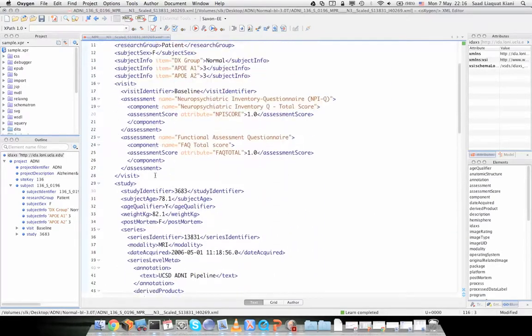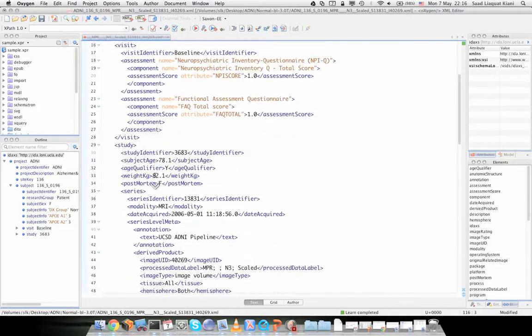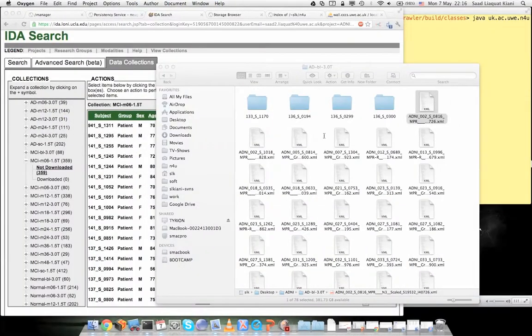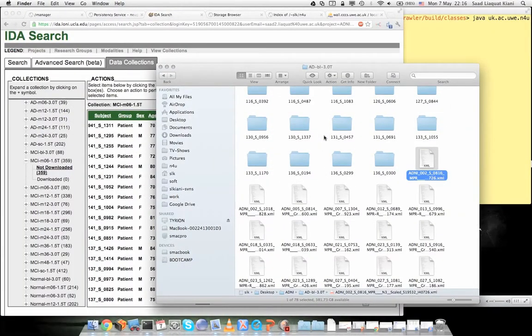It's quite large, there's lots of information here. Again, the persistency service itself is not concerned about what's contained in this XML file, but it does need to index all this information in the analysis base. The problem we have is that there is no metadata that we can use to index all the ADNI dataset. So what we have to do is we have to write another software program to basically analyze the downloaded ADNI datasets and create metadata after analyzing the directory structure and the number and type of files that are in there. So we have done exactly that.